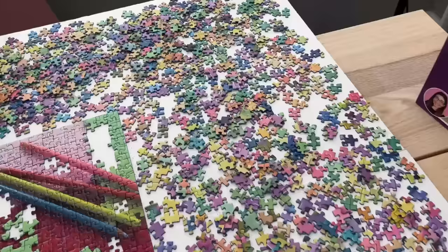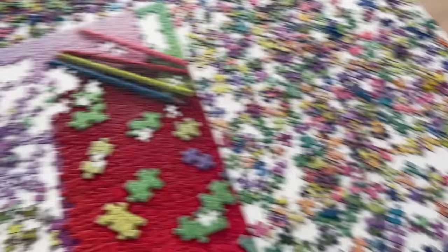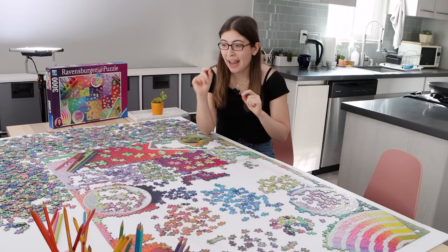So what I need to do is just tackle all of these pieces that are left over here, sort them by color, because what I keep doing is just pulling out a bunch of pieces and then getting so excited to work on it. But then I get stuck because half the pieces I need are still back here. So this morning I'm gonna do what I should have done at the very beginning and just make a rainbow and sort by color.